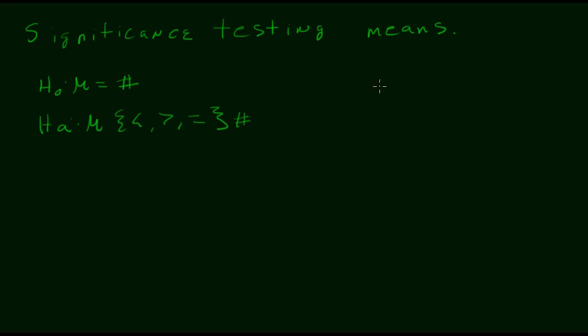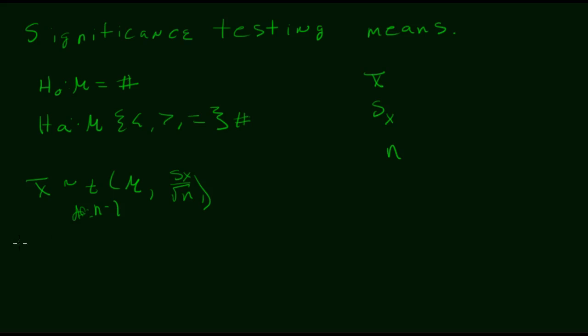And what we're going to have here is some sample data. We're going to have the sample mean, a sample standard deviation, and a sample size. And what we've learned so far is that if you work this against a t distribution, the sample means are distributed by t with the center at the mean, with the standard deviation of s_x over the square root of n, given t with n minus 1, where n is my sample size, n minus 1 degrees of freedom, right?